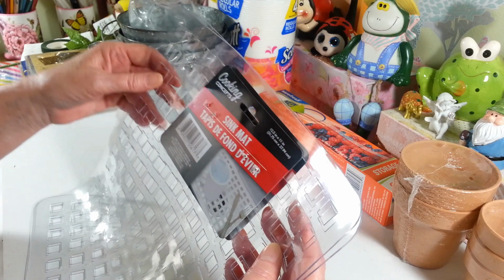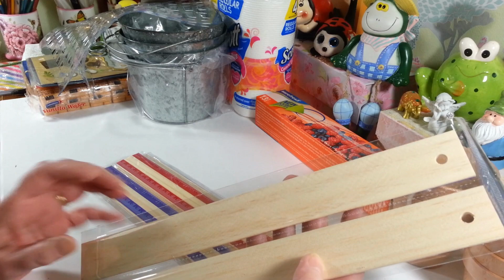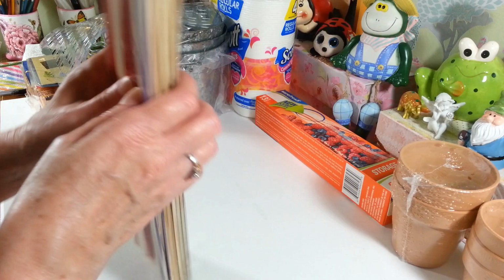And let's see. I grabbed a whole bunch of these rulers. I haven't been able to find these. They usually don't come out until the school supplies come out. But I like these for the wood. I've done a lot of things with these in the past. And this stuff here, it just pops right off. The only reason I know that is because I used to have one that I was using all the time, and it just popped right off. So I thought, well, that's a good idea for just some wood. I like to grab a hold of anything that I find that's wood that I could do something with.